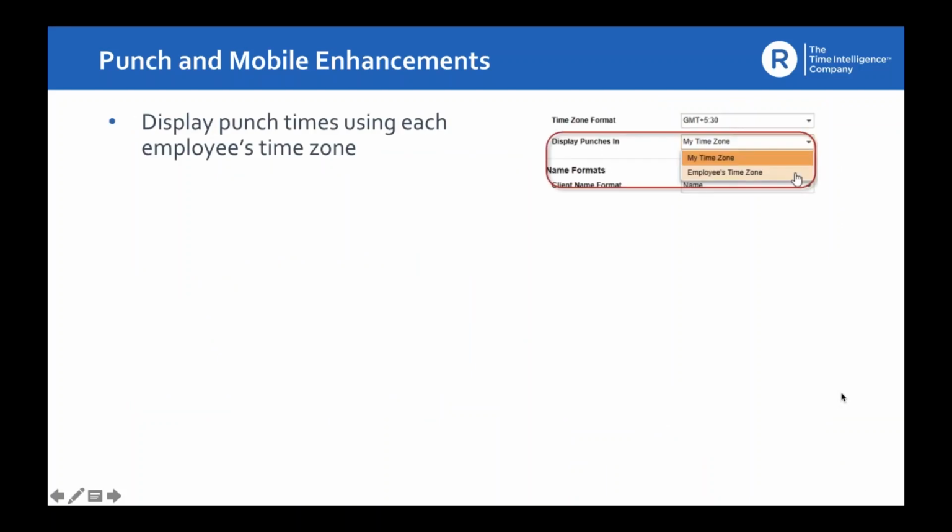Now, for some customers who are currently using punches, previously in Replicon, time punches were always shown in the logged in user's time zone. So if a supervisor, office manager, or a payroll manager is sitting in California, you would see punches from an employee located in Japan in Pacific time. So to make this process more flexible, we've added a new display punches in field to the user settings page. So this is specific to each user, and it provides better accuracy in reporting and minimizes the manual interventions required by admins to manipulate and change that data so they can do proper reporting.